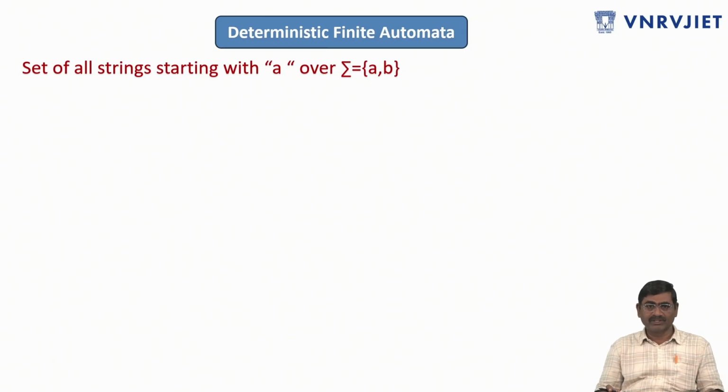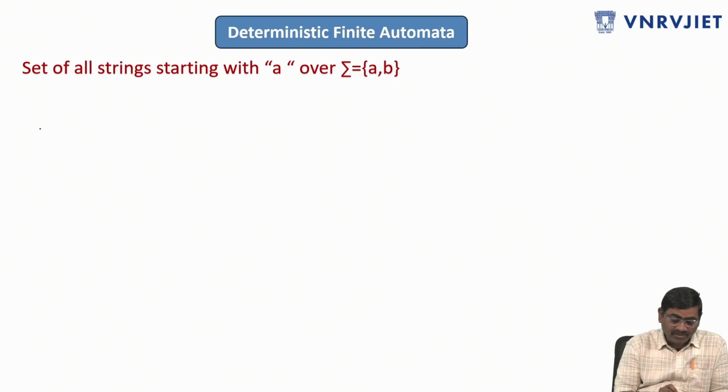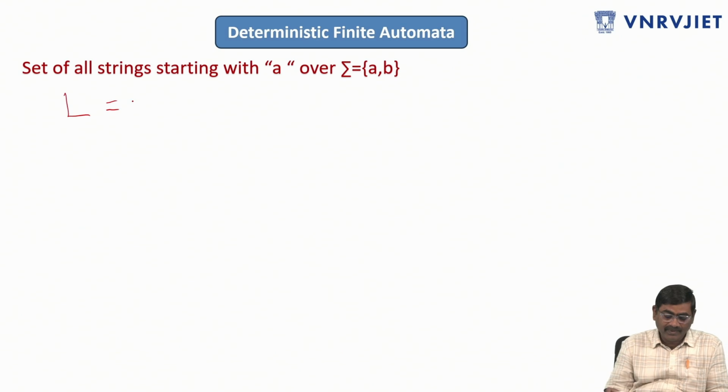So you know what a DFA is and the use of the DFA in real life as well. So let us see how to construct it. Before starting the construction, we need to understand what the strings in that language L are. Let us write the language L containing the strings one by one. L is a language that contains the set of strings starting with A. That is the string A.